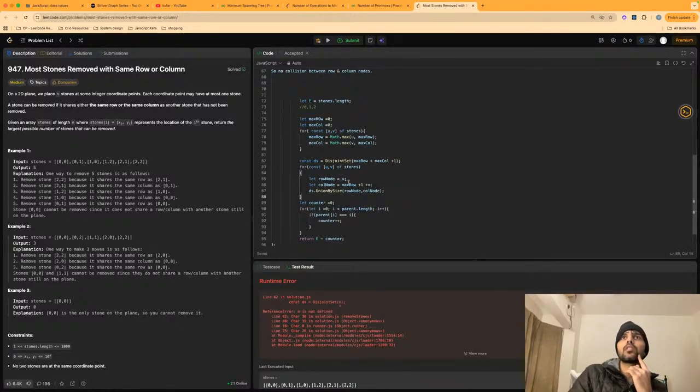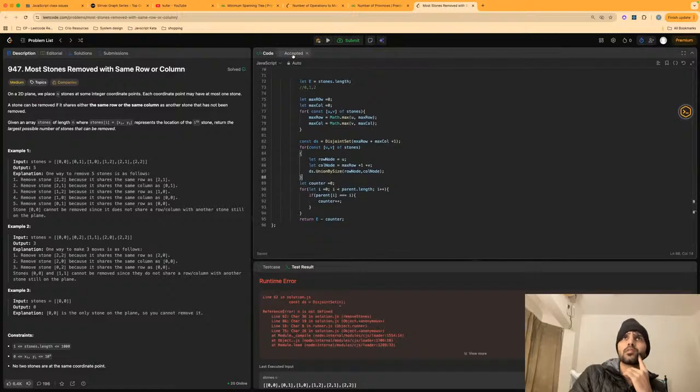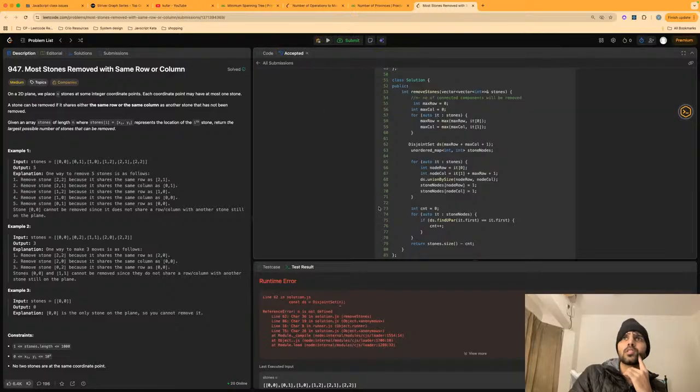We're creating a graph and unionizing them with rows and columns. I think this is stones, nodes. Okay, this is creating a map also.